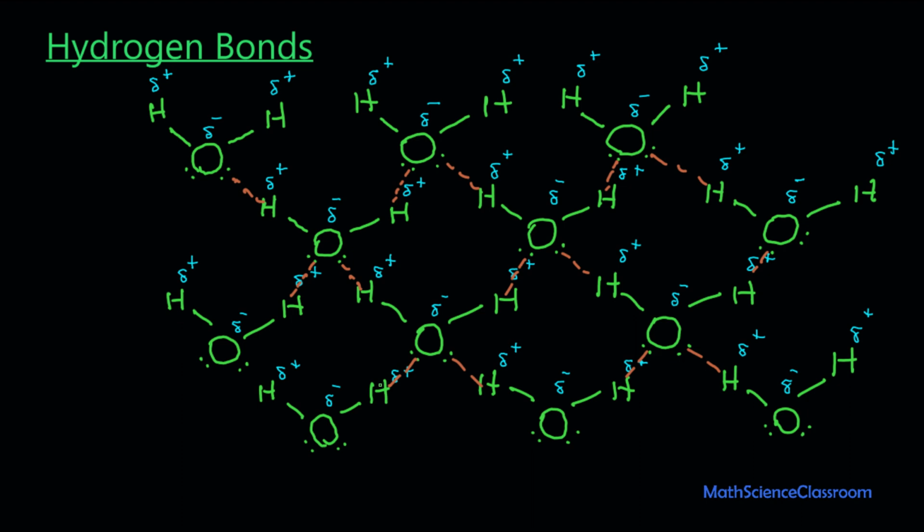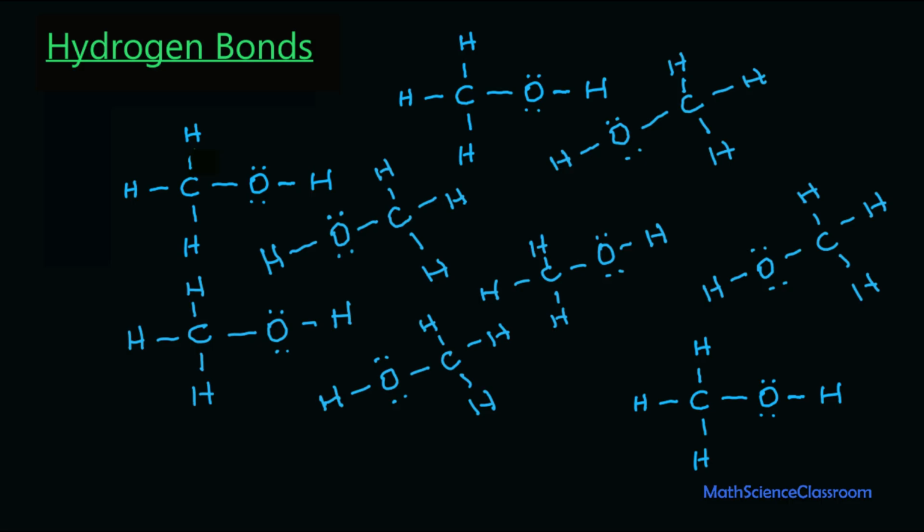Let's look at another example using oxygen and hydrogen. This is methanol. So in this methanol illustration, hydrogen bonds are going to form. So I'm going to be devil's advocate again. Will hydrogen bonds form between this hydrogen and this hydrogen? So will we have bonds forming between these two molecules? No, they will not form that way.